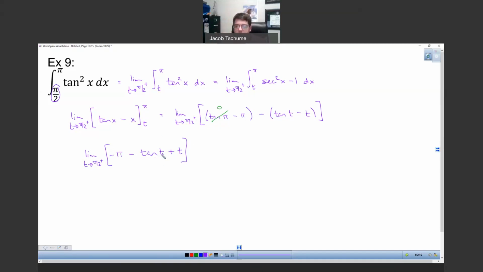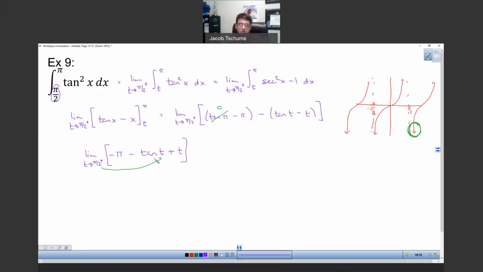All right, so when you plug pi over 2 from the right into these, this is where you have to remember your basic tangent graph. So when it comes to a tangent graph, the normal asymptotes are at negative pi over 2 and pi over 2, and looks something like this. And then a tangent graph keeps repeating itself going to the left and to the right. So if you're trying to figure out what's happening to a tangent graph as you approach pi over 2 from the right, well, it is going to end up approaching negative infinity based on the graph of a tangent function.